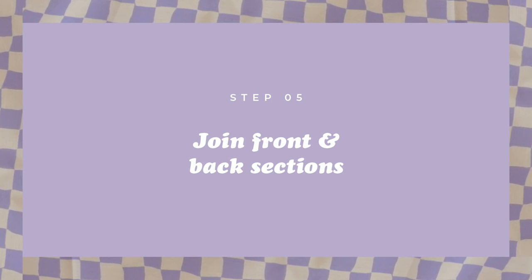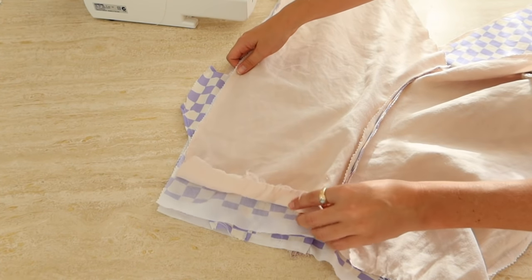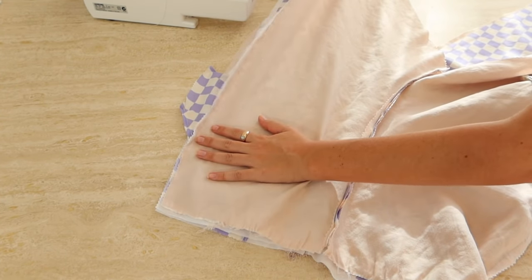It is time to start assembling the piece even more. Lay down your back piece with the good sides facing up, and then lay down your front piece so the good sides of the material are facing each other.